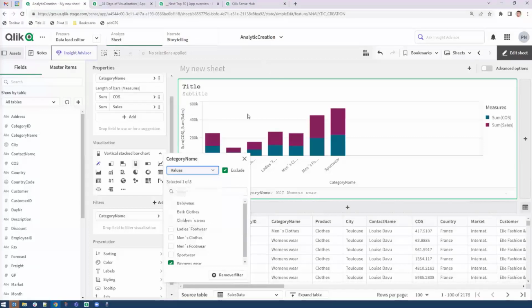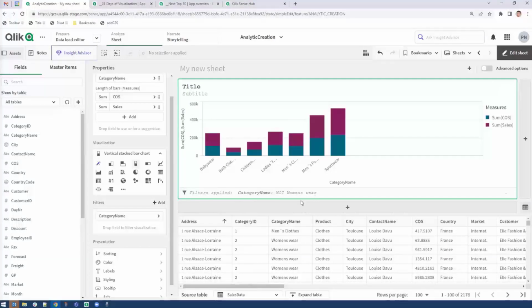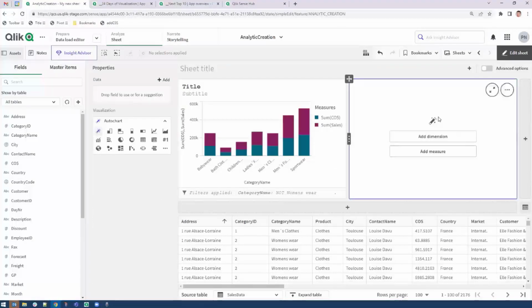That's probably the biggest change about the simplified authoring. This also has a side effect, a new type of writing set analysis. For those of you who follow Henrik Kronström's blogs, he explained how you now can have the set expression as a prefix to the expression. Many people have liked that a lot. There are minor changes as well. You can directly change the sheet title without going into properties. If you want to have more charts, you have the fast buttons to create new charts. So there's no need to resize or anything. You just click and get a new one.